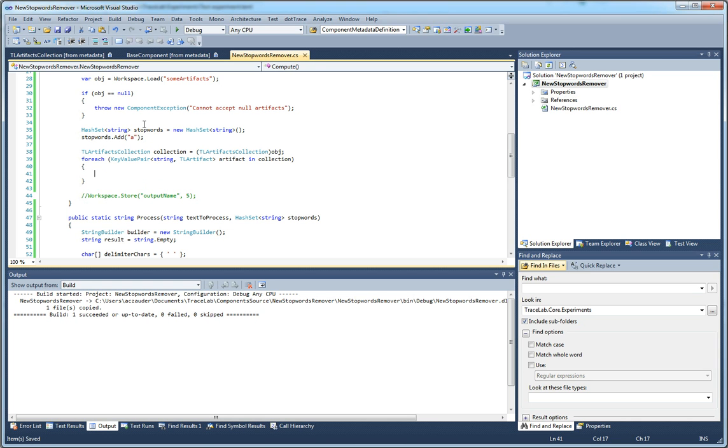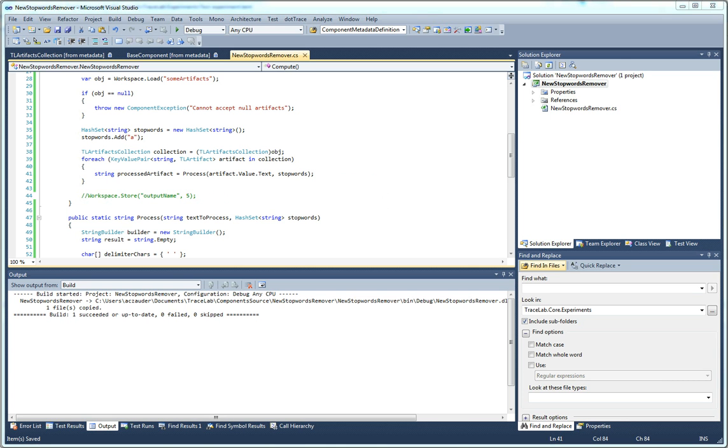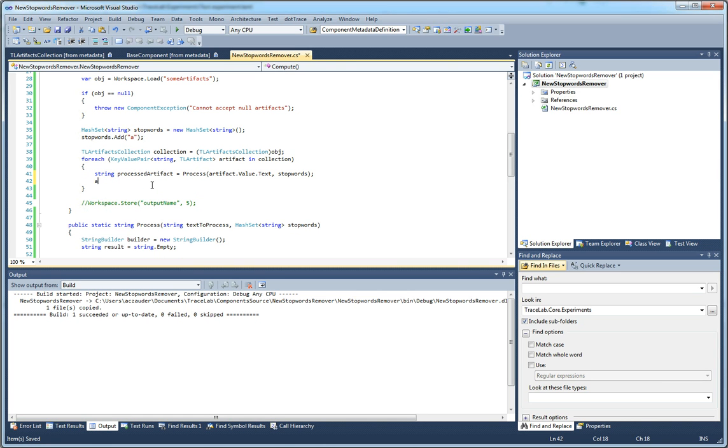And then we just can call string processed artifact equals process, and we have the artifact value, and that should be text, right? And the stop words. So in this case the process artifact is going to be the process artifact, and then of course we have to assign that to the artifact value text processed artifact.